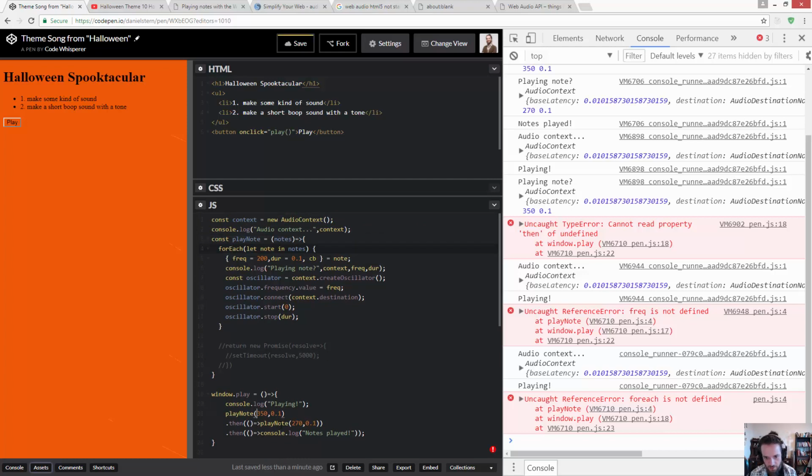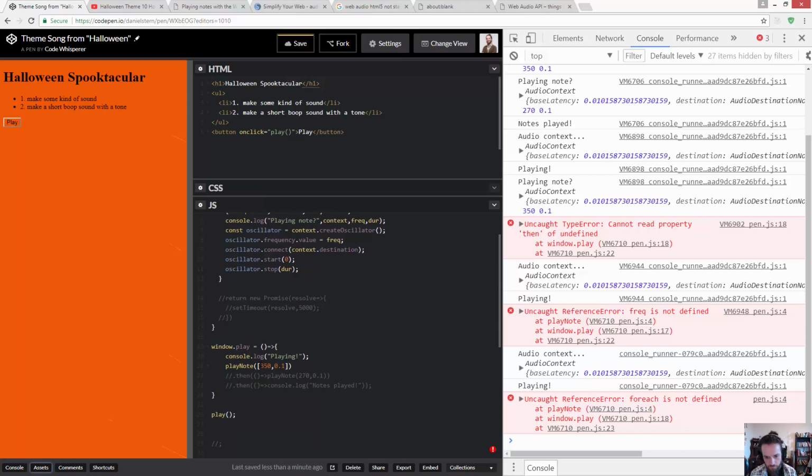And so we'll pass it an array of these notes. We'll say frequency is 350, duration is 0.1. So now when it loads, it should play.